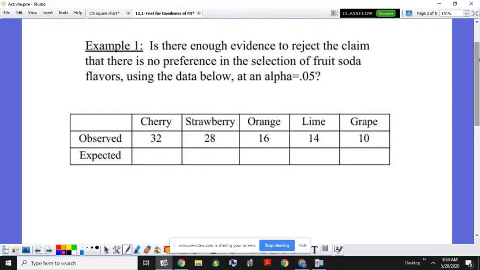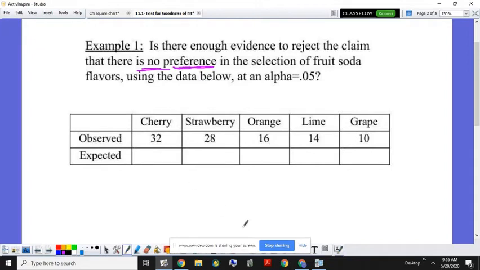So there are different flavors of water. We have 5 different flavors, so we have 5 categories, and we want to see if there is a preference or if there's no preference in the selection. All right, so the Ho and the Ha in this chapter are going to be sentences. I told you it's always a right tail test. So just remember that Ho goes with no in this whole chapter, meaning that there's no difference in these categories.